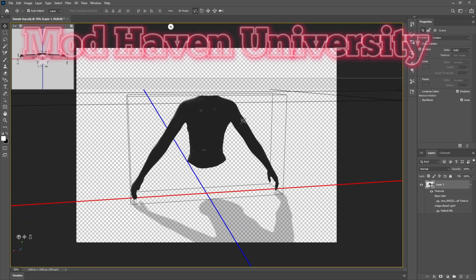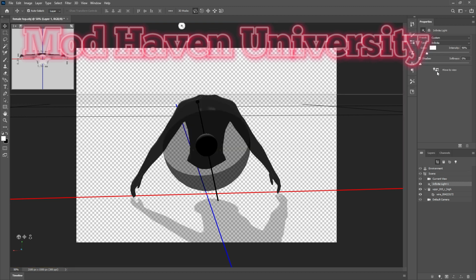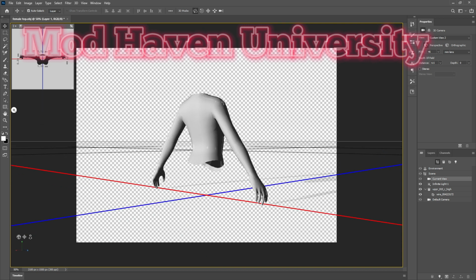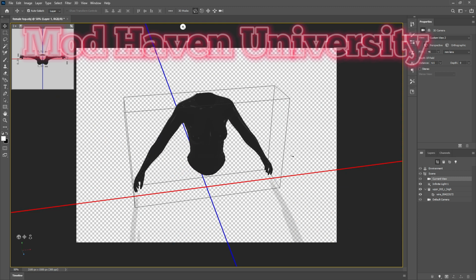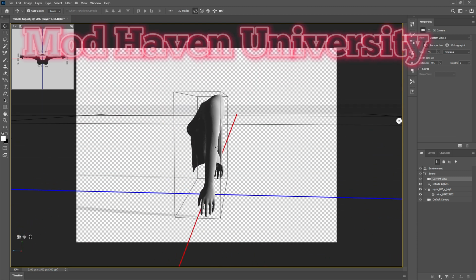If you're working on a specific area and you can't see, a simple way of doing that is by going over to 3D here, hitting Infinite Light 1, and then Move to View. Then double click inside so that you can move again. And that's how you can see the dark parts in your canvas here. Alright, so I'm going to be working on the arm part.